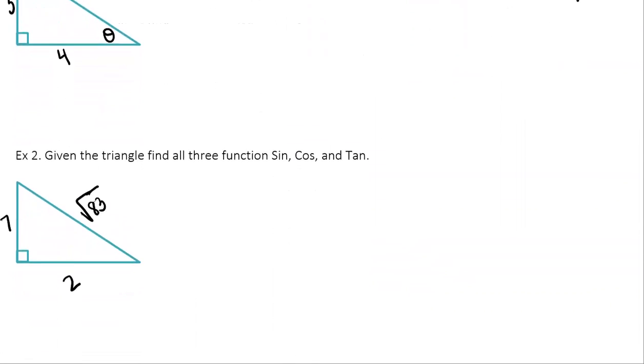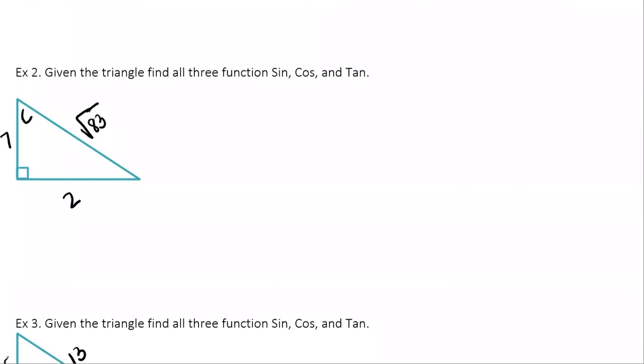All right, so the next one here, again, I forgot to draw the angle. So I'm going to draw the angle up here now. And then we're going to do sine. Remember, sine was opposite over hypotenuse. Cosine was adjacent over hypotenuse. And then tangent was opposite over adjacent. In this case, you have your angle up here, and then opposite would be the side that's farthest away. So that would be the 2, actually. So this would be opposite. This now is going to be adjacent, and this longer side will always be the hypotenuse.